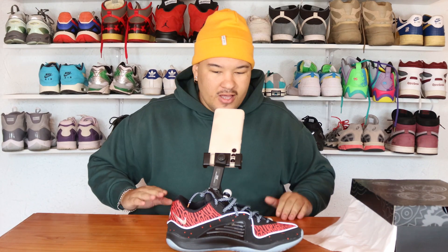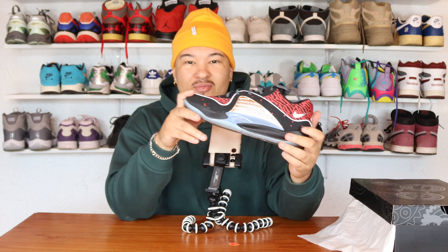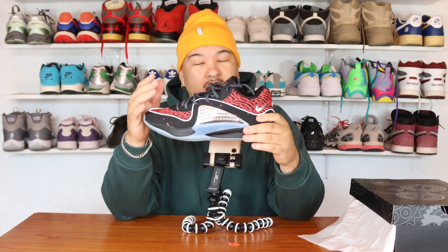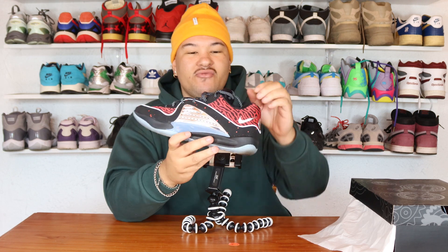On the Sneaker Voltmeter, I'm going to try not to be biased since KD is my favorite player — I'll put these at a 7 out of 10. I know the KD17 just dropped and I'll try to get my hands on that. I gave it a 7 because I believe there are better colorways — like the Suns colorways he released during last year's playoffs. Let me know in the comments what's your take on modern basketball sneakers. Are you rocking with them or not? This is Josh Done — peace and love.